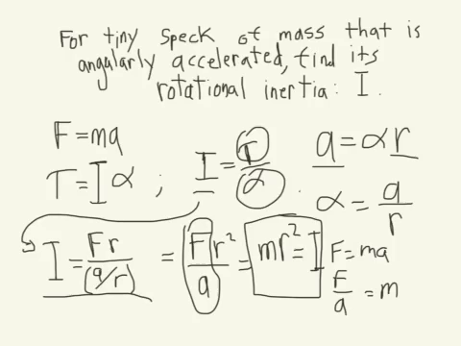But what we really want to know is the rotational inertia of an object with a whole bunch of tiny little specks of mass. So for that, you have to sum up all of those tiny specks, and that's why on the slide I is given as the sum of all those tiny specks. But don't worry, you don't have to go by hand and sum up all 8 million tiny specks of mass in an object. There's just a handy table in your book that shows how to find the sum of mr squareds for any kind of shape that you have.